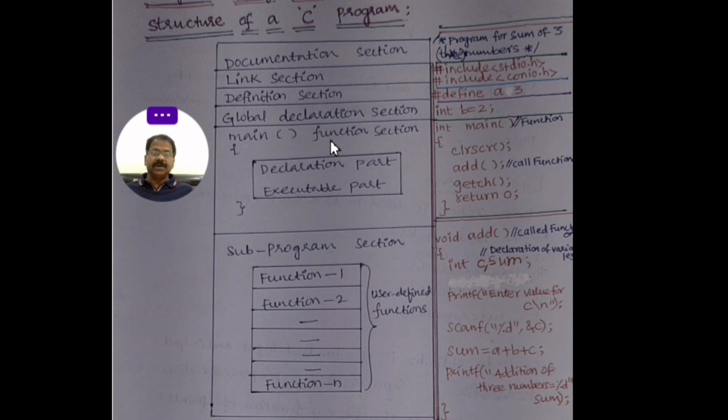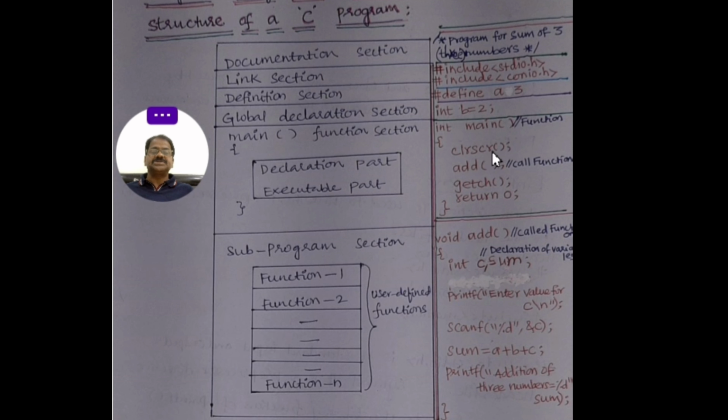Next, the main function. Here the main function will look after the entire program. Our actual execution will begin from the main function. You see here, this is the main function. You see two slash operators. I wrote function after them. This is a single line comment. The slash and function will not be detected by the compiler. There are two kinds of comments, single line comment and multi-line comment. A multi-line comment is called a block comment. These two will not be detected by the compiler.